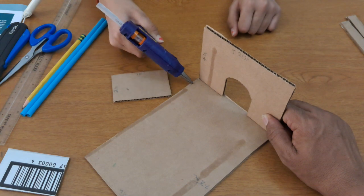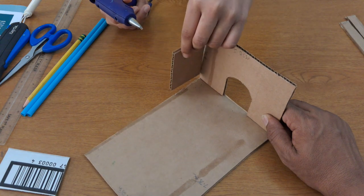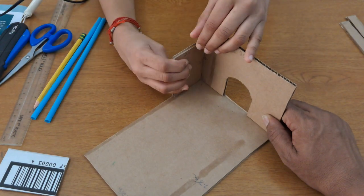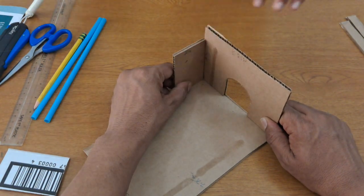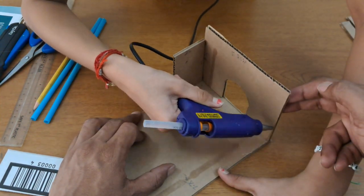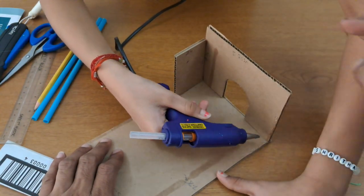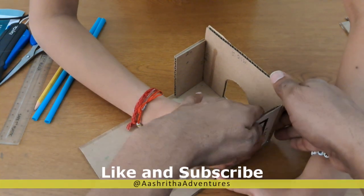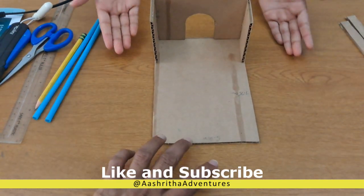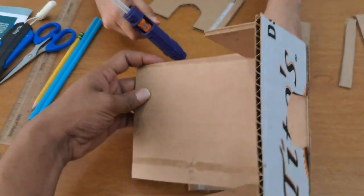Then you're going to use some hot glue and attach the side pieces, just like this. You're going to add some on the top, then add some on the bottom, and just stick it on. Then you're going to do the same thing on the other side. Then you're going to repeat the other three steps on the other board.